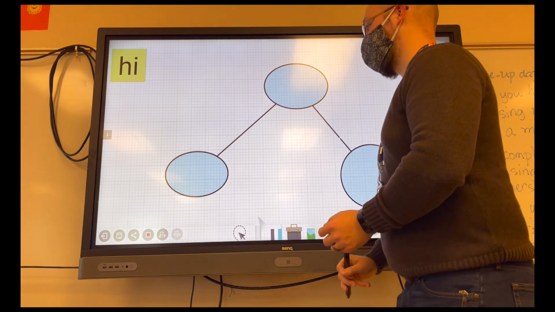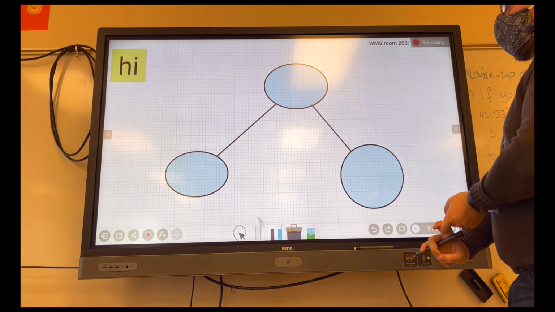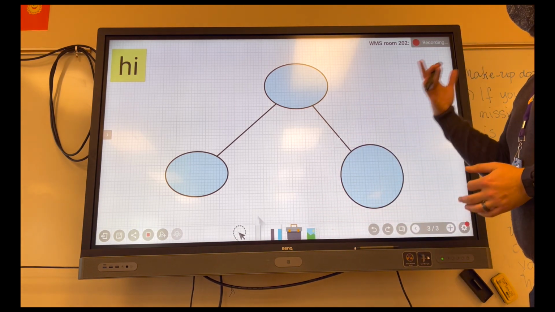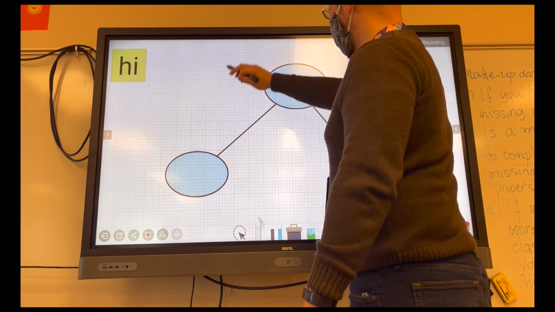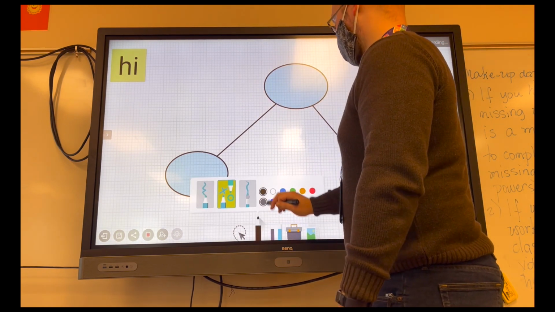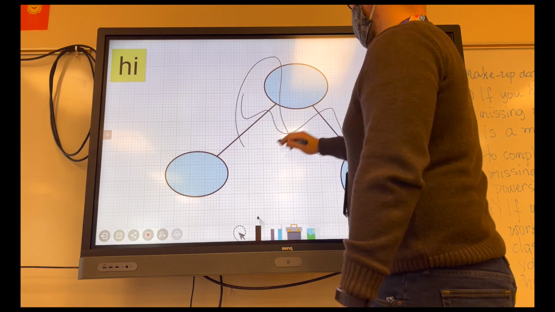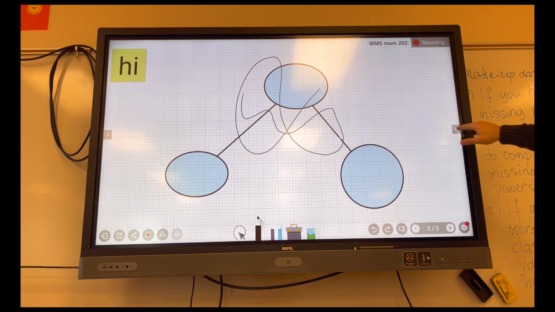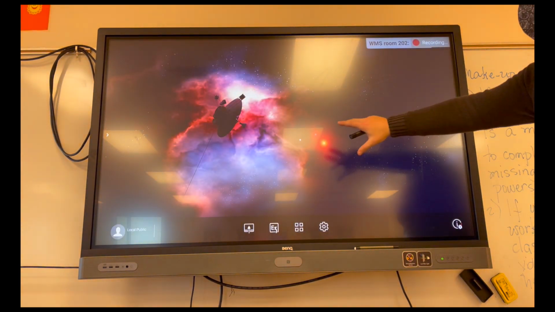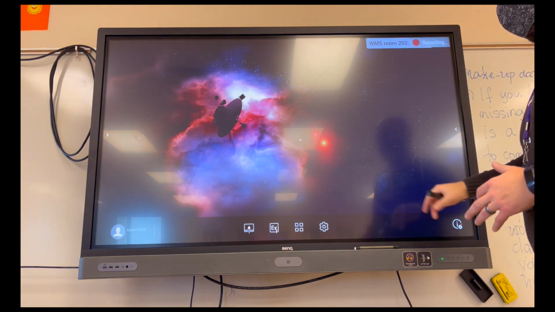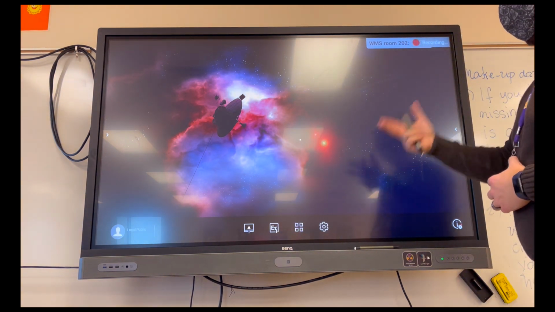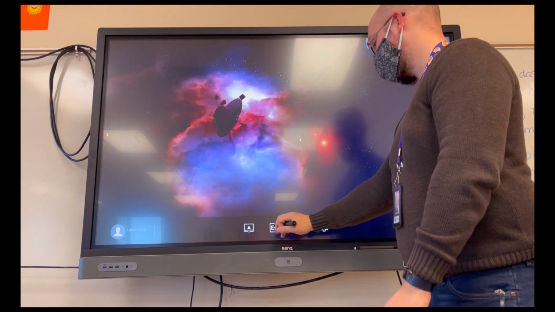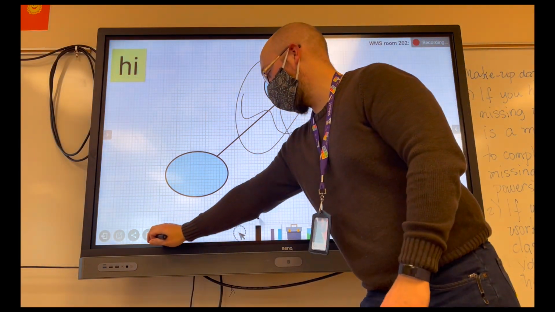And so this is an option if you're making a lesson virtually that you're going to be sharing out, or if you want a record of a lesson for students that might be absent or not in class. Once you've hit record, any work that you do on the board, it records exactly. It's doing a screen recording of everything that goes on the board and everything you say. So even if you leave this program, it'll still be recording this screen. If you go into YouTube and you're showing a video to your class or jumping between different apps and programs, it'll record all the while you're jumping around until you hit stop.